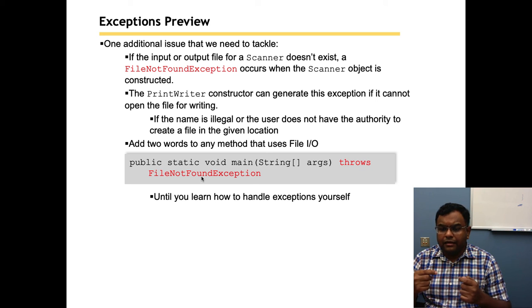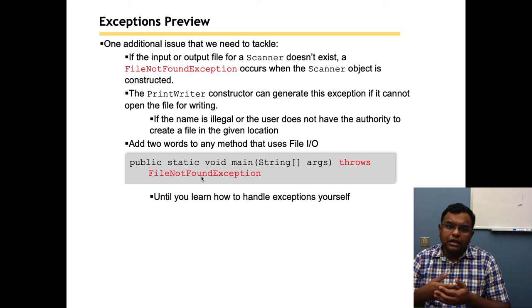Exceptions means, as I have told you before, let's say you are trying to read from a file named file1.txt, but the file is not there. Okay, this is an error. So your code, in a normal way, if you don't declare any exceptions, what will happen? Your code will stop, your code will crash.